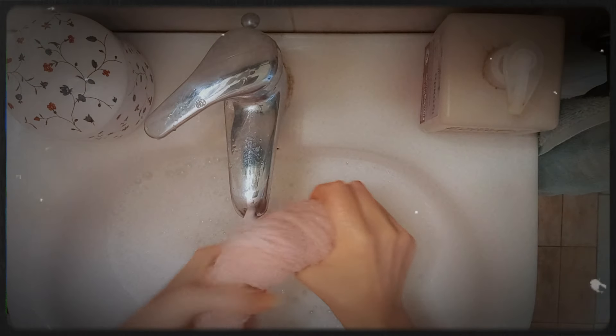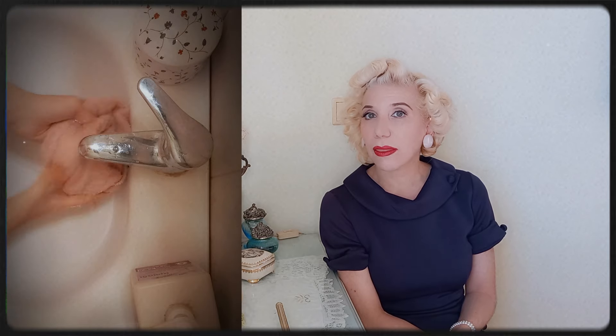Maybe you're on a camping trip and you don't have a basin to wash in — I would never go camping, but anyway — or maybe you have a bad cold and don't want to expose yourself to a shower, or you simply don't have a lot of time. You can have a towel bath: soak a towel in warm suds, squeeze the excess water, and go over your whole body with the towel, rubbing vigorously. Then rinse the towel in clear water and go over your body again, followed by a brisk rub with a dry towel — and you're clean and fresh.